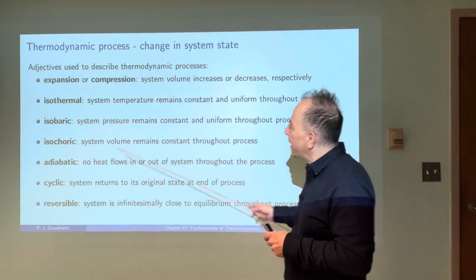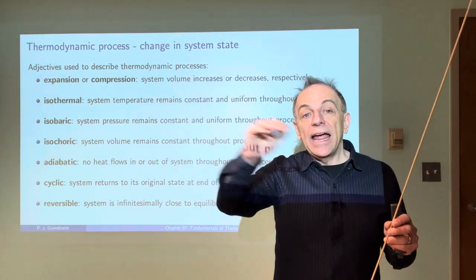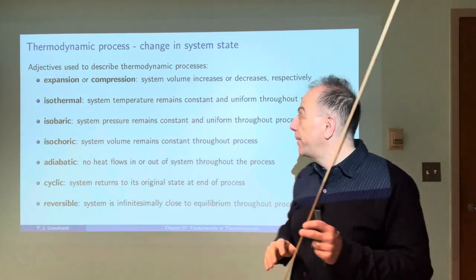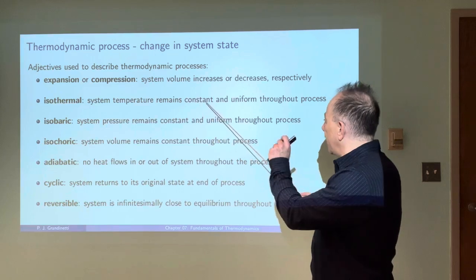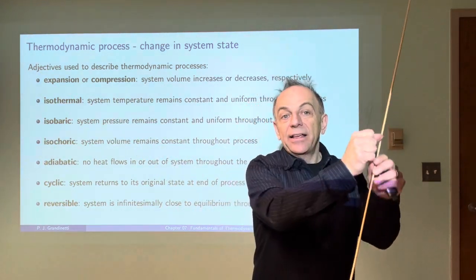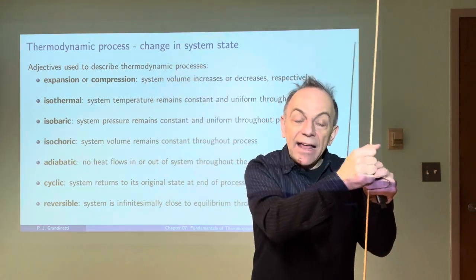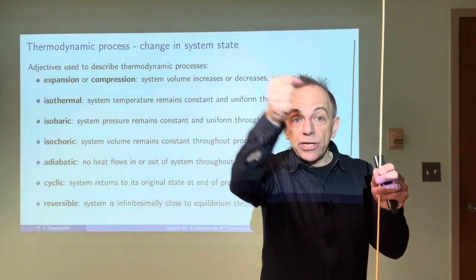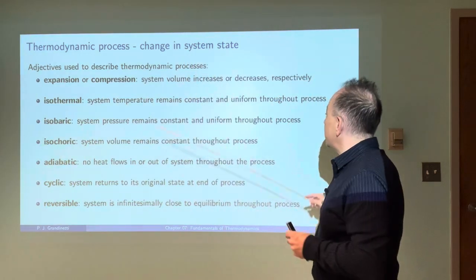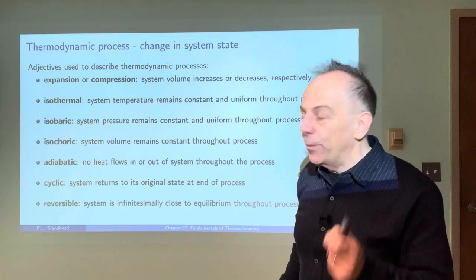That one's straightforward. An isothermal process is a process where we transform from state A to state B, and throughout the process, the temperature remains constant and uniform. So this is really specific, okay? Let's be clear about this. Isothermal does not mean that state A and state B have the same temperature. It's much stronger than that. It's saying that in the transformation of A to B, the temperature remained constant and uniform all throughout that process. That is what isothermal means.